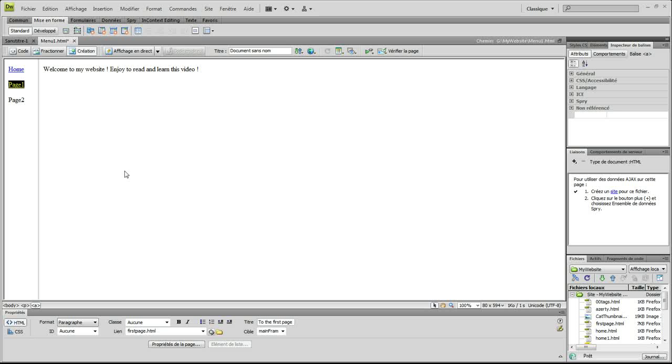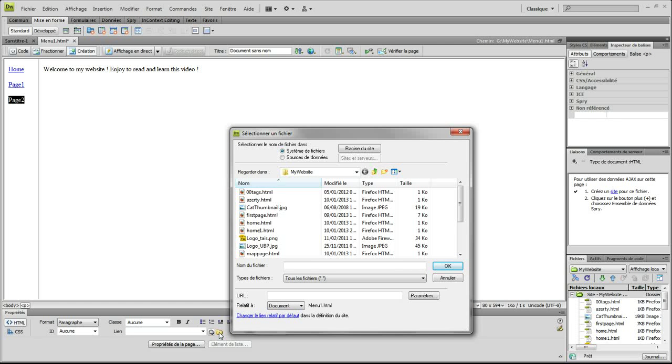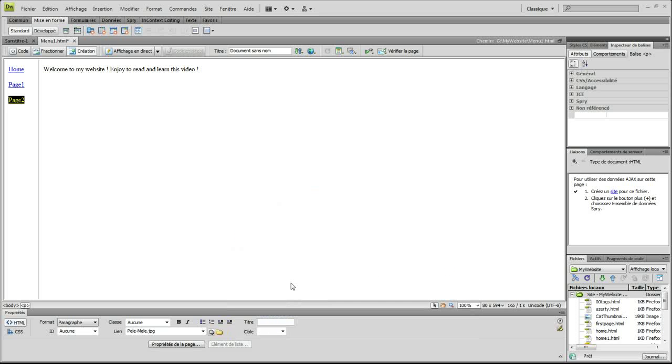You add what you want here, and then here as a link for page 2, so select and highlight here. So maybe I want this one to change something, and in order to avoid clicking on or selecting an HTML file, I can select, for instance, a picture file. So for instance this one. Then I click on OK.